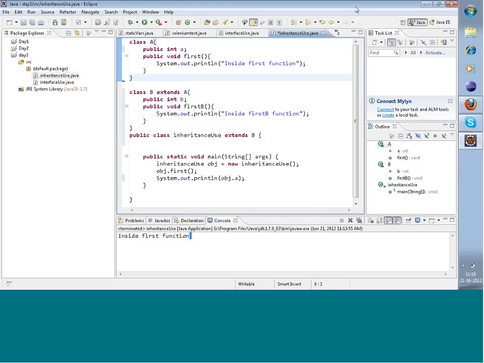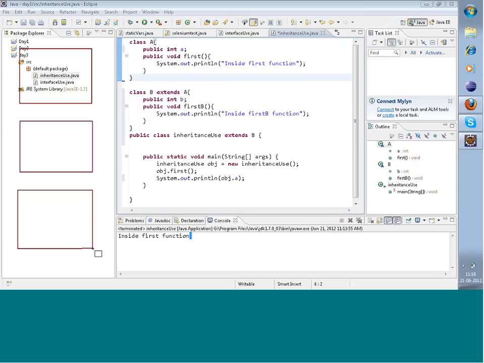What is happening here? I have created a class A, a class B, and a class inheritance use. This is A, this is B, and this is inheritance use.